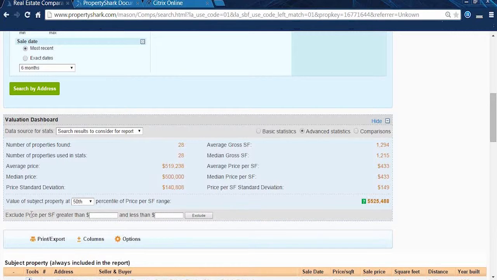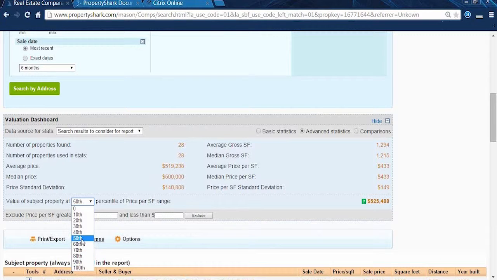And there's also this option here, Value of the Subject Property. Here you can increase or decrease the subject property's value as it's compared to the other properties, so that you can say, if you're anyone who's looking at a property who may be more familiar with the structure than Property Shark, if you know that it's got a new boiler, new roof, new kitchen, these are things that increase the value, and you can reflect that by increasing the value here as it's compared.